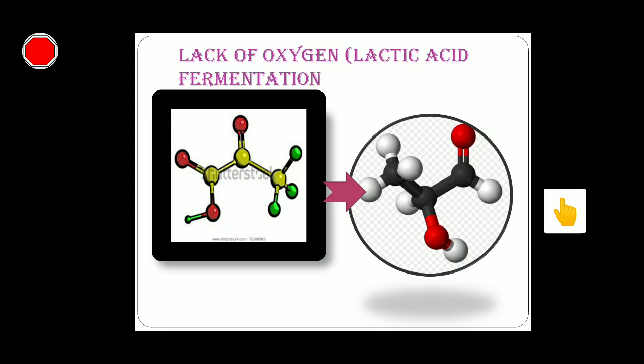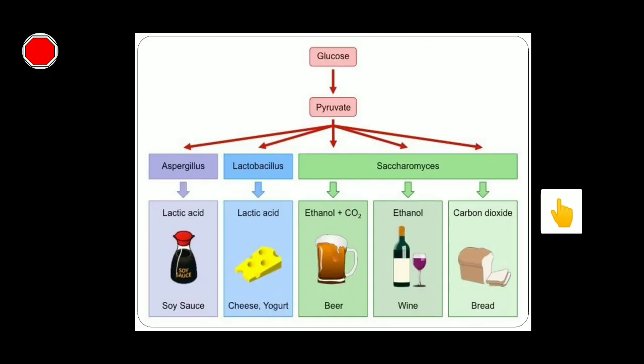While in aerobic respiration, where oxygen is present, 30 ATP molecules are formed. So enough is formed. From one molecule of glucose you get 38 molecules. But the products which are produced by anaerobic respiration, those you also utilize. As in Aspergillus or Lactobacillus, where a small amount of oxygen is there, you extract lactic acid, which you use in soya sauce. And with Lactobacillus again you extract lactic acid to form cheese and yogurt, while from yeast you form ethanol, which you use as wine, and the carbon dioxide is used to produce products like bread and all. So like this you utilize this process also.